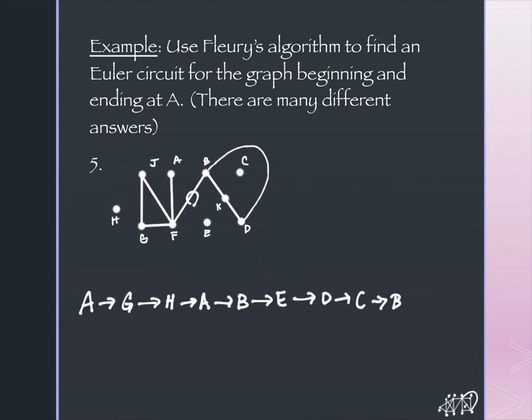If I did B to F, hang on, I would now have this graph and it'd be disconnected. And the reason it can't be disconnected and me continue is because then I'd be down here at F with no way to cross those paths. And an Euler circuit is supposed to cross all my paths, right? All the edges. And it didn't do that. So I can't go there. Do you want to do B to D or B to K? All right, I heard you both saying, everybody said one thing or another. Let's do B to D. It'll delete better, easier. So we go B to D.